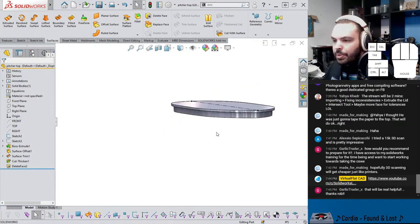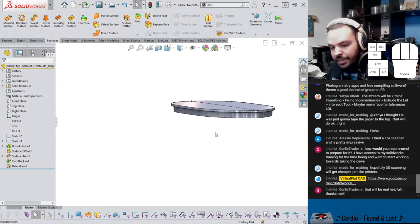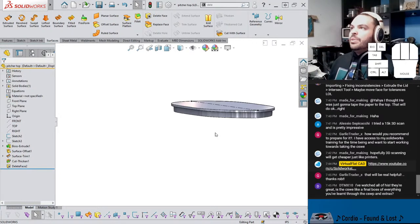Okay, so this is looking pretty good. Oh yeah, no problem, Garlic. That's the thing with the SolidWorks community. When you're all together, it's like, I know a guy. If I can't help you, I know a guy. Everyone in the SolidWorks community is just so open and very, very helpful. It's a great community to be a part of.